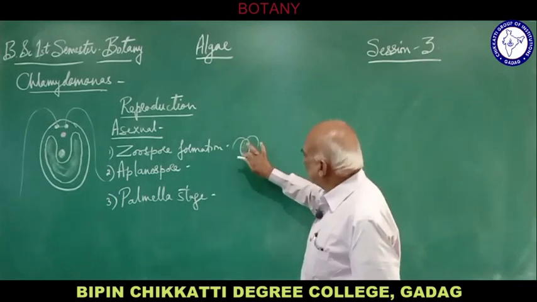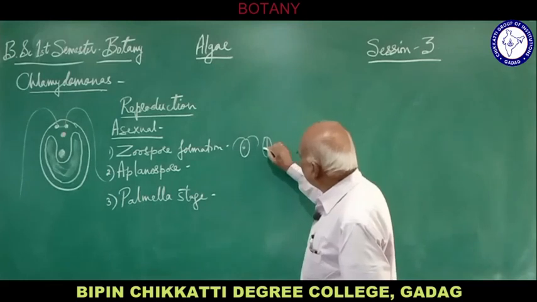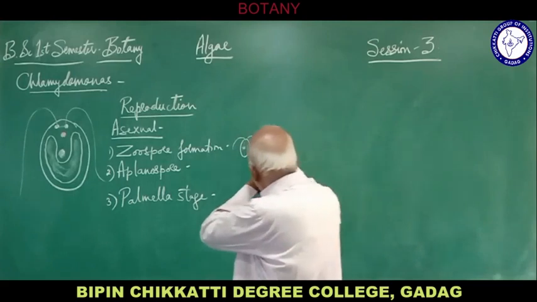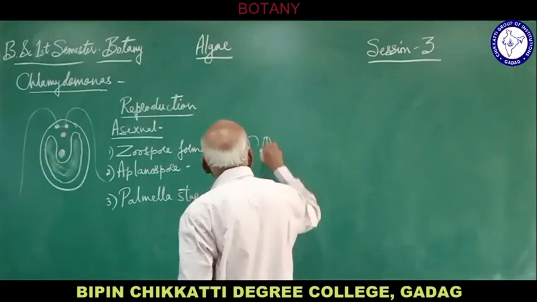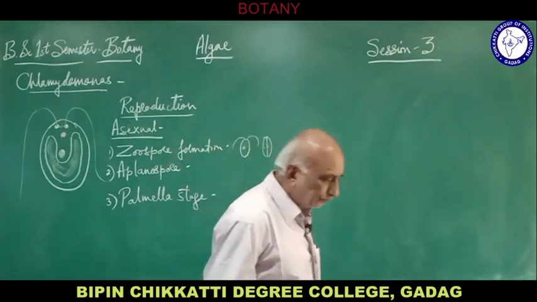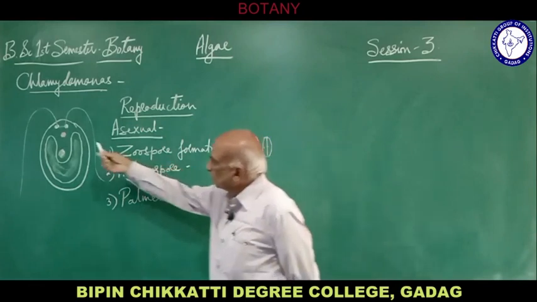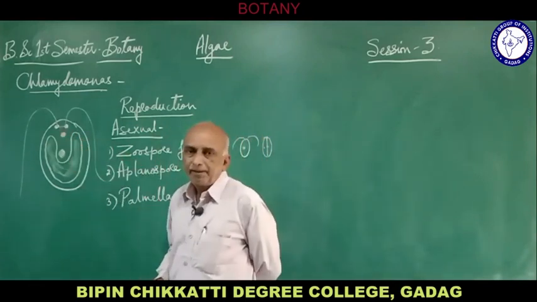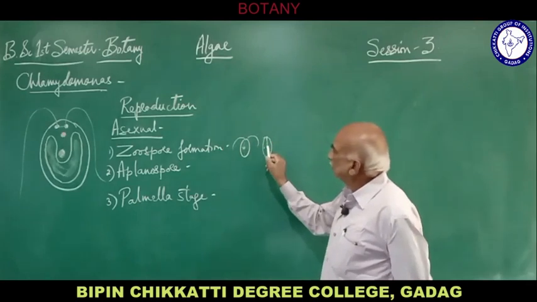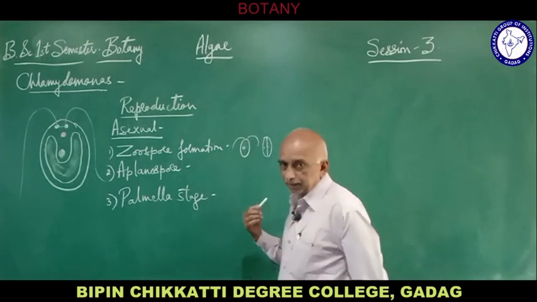So first one cell is there, so then the cell will divide into two, and the flagella may be lost or may remain as they are, and however the blepharoplasts also will divide, and again the flagella will increase. So here the two cells are formed in case of zoospore formation.